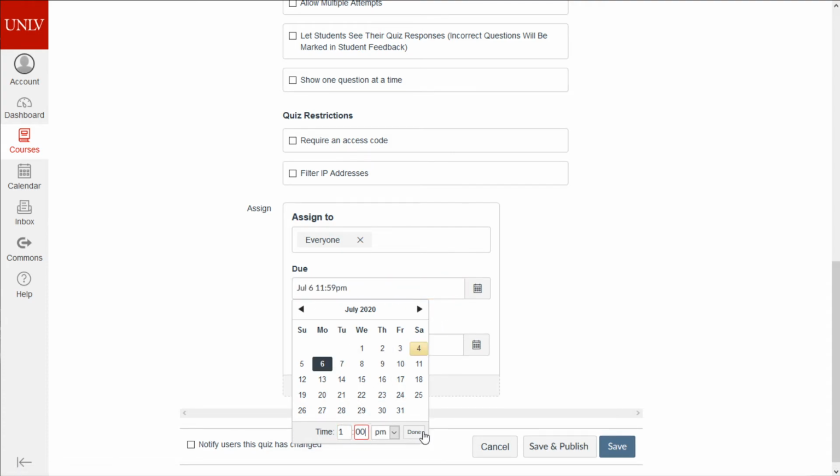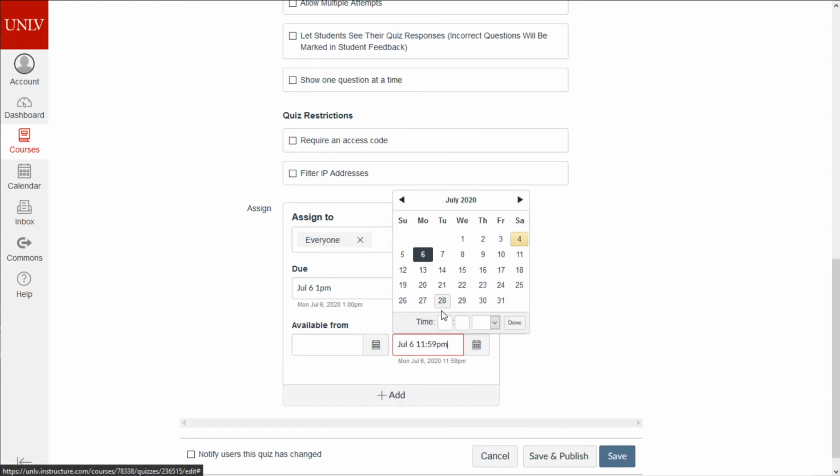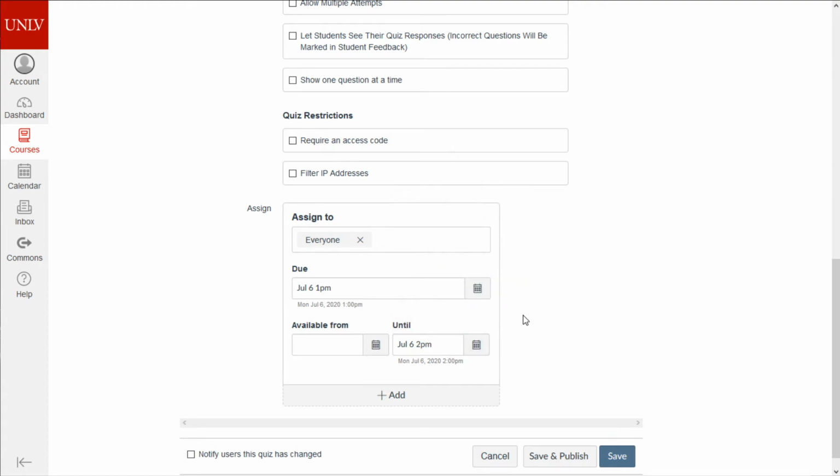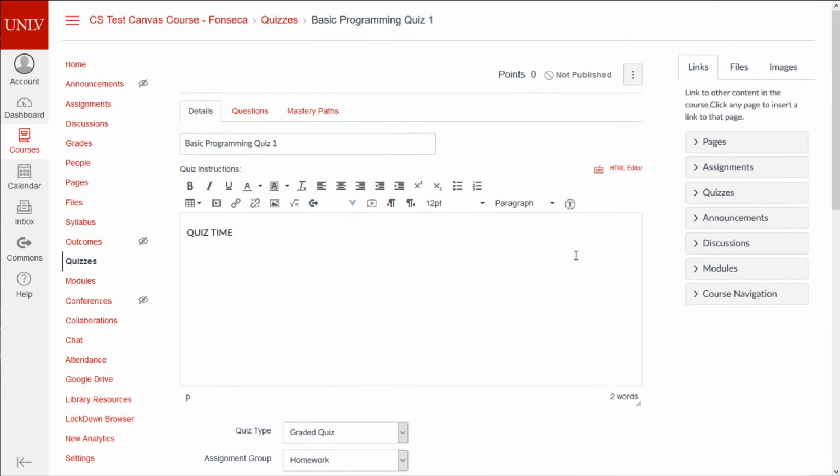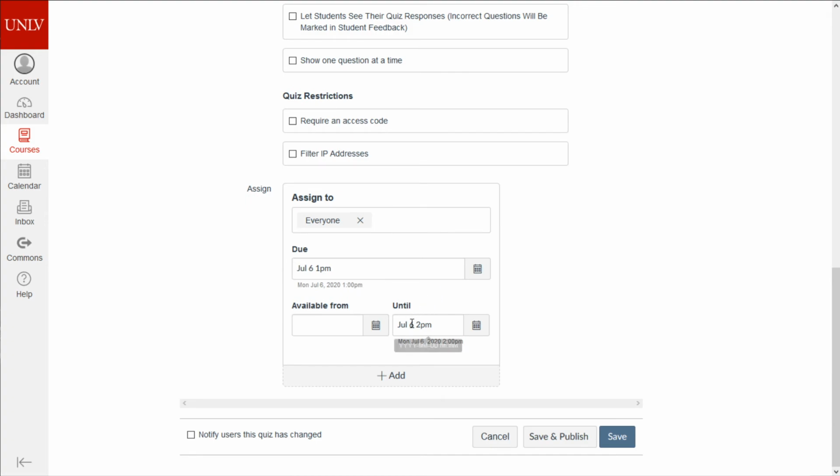So perhaps the test itself is half an hour long, but maybe you want to give them 2 hours. What does that mean? That means that anybody that starts at 1 p.m. or 1:01, it's going to finish at 1:31 or 1:30. So basically exactly half an hour later. But then potentially people start a little bit later and still have the full half an hour. However, if somebody starts at 1:50, even though they have half an hour, because the until is set at 2, then it'll basically, shoot, I set these backwards. My bad, apologies. The available from will be that case.